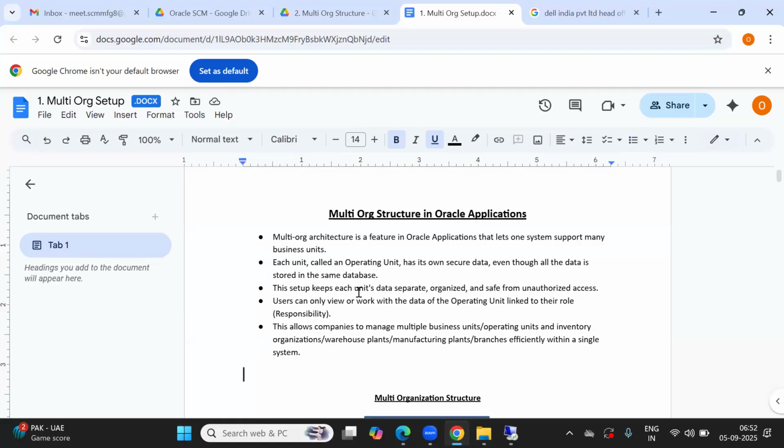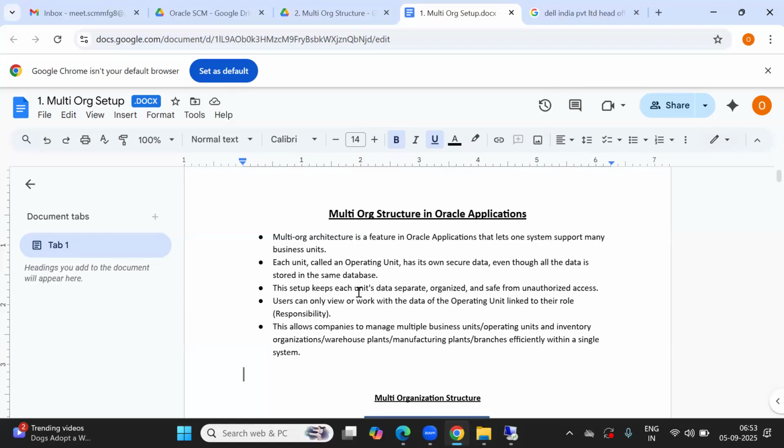For example, you have operating units in South India, and the South India people only access South India related data. You also have a North India operating unit, and the North India people only access North India transactional data.